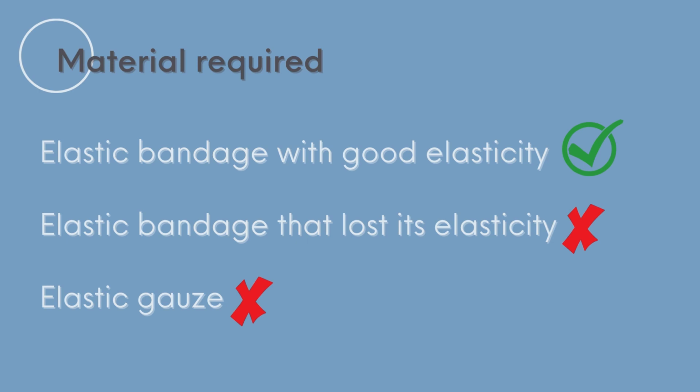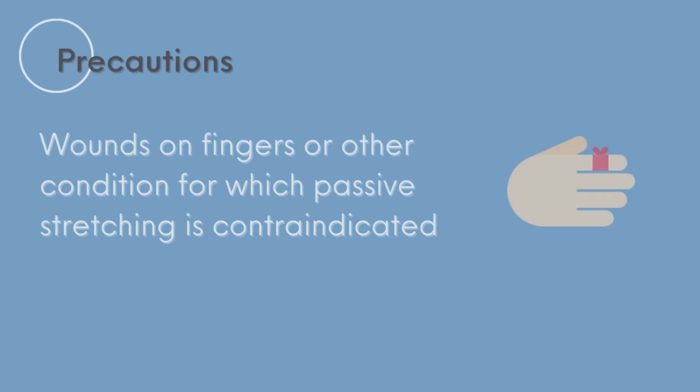Bandages that lost their elasticity won't be able to provide sufficient tension to achieve the desired stretching effect and instead will end up restricting blood circulation like a tourniquet. Avoid using elastic gauze bandage that will also restrict blood circulation. Because this stretching method involves combined finger flexion by making a fist, caution is advised if wounds are present on the fingers, or there are other issues for which passive stretching is contraindicated.